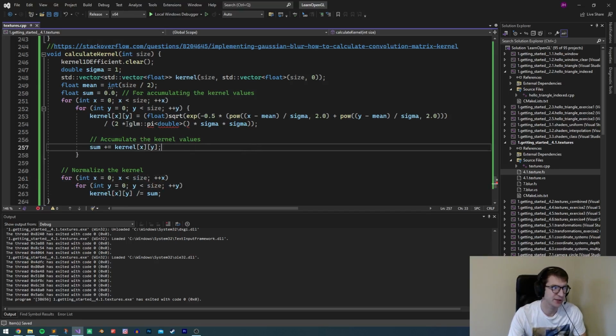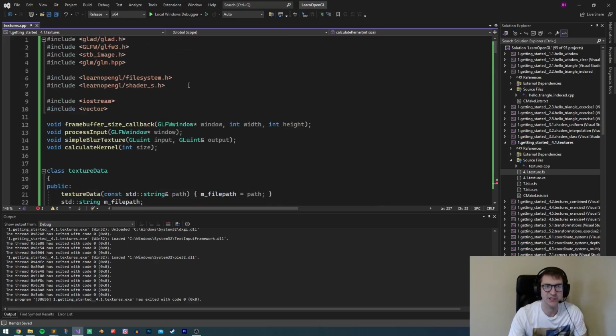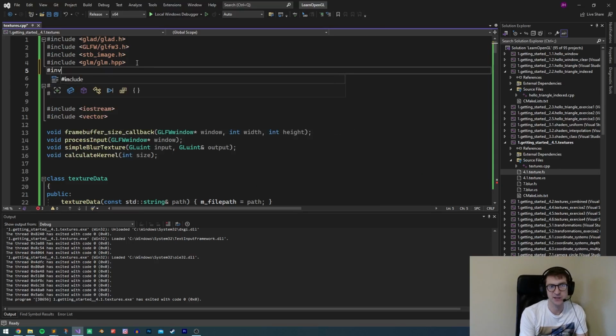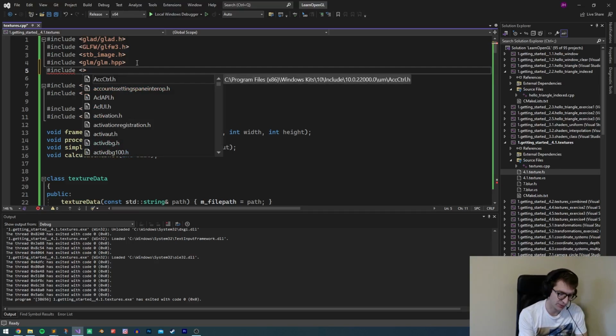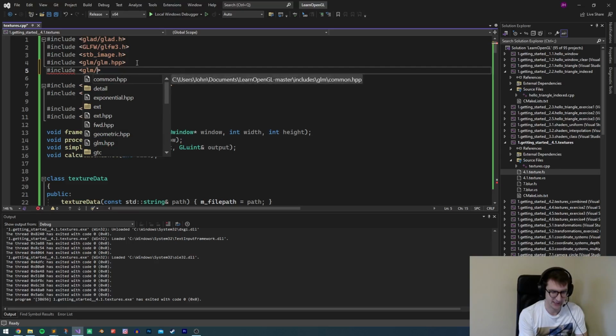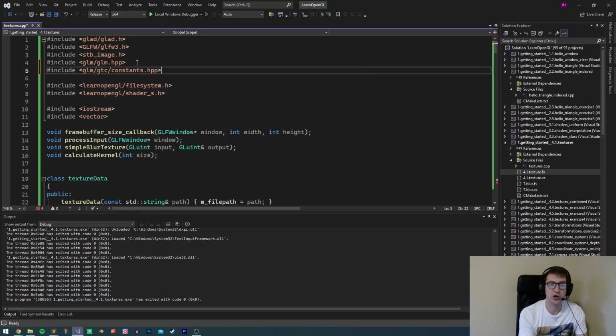You'll notice here I have this GLM pi. I really like using GLM and I rely on it heavily. GLM is a graphics math library which is used typically with OpenGL. It has a header file you can include called constants.